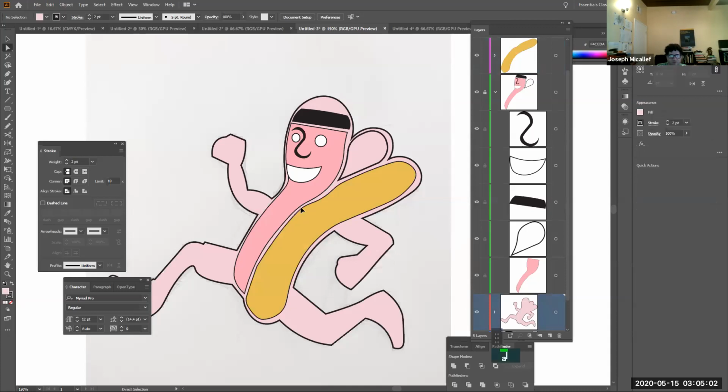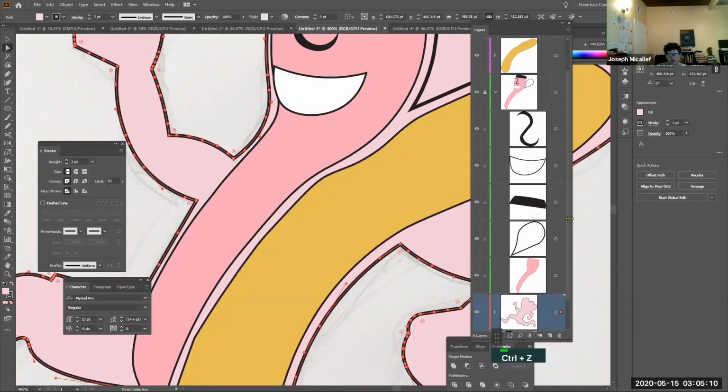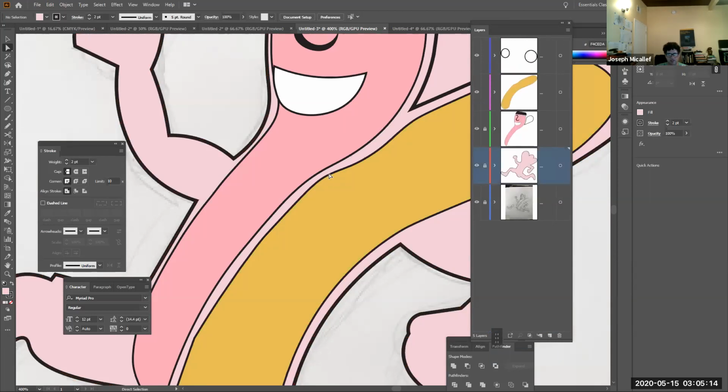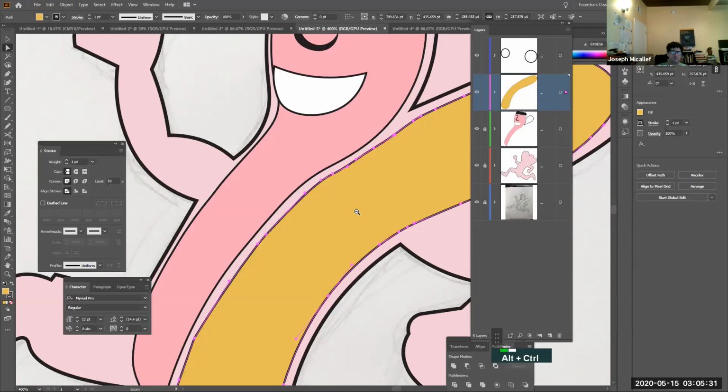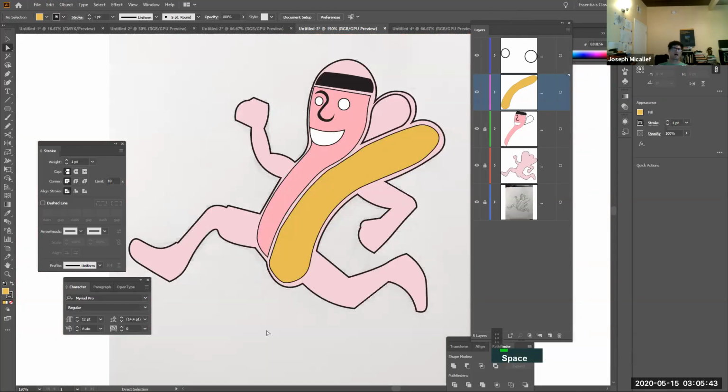This is where your lines really have to be nice and smooth. That's why having everything on a separate layer is really helpful, because you get into adjusting subtle aspects of this, going point by point. But I think in the end you get really good results. This is the method where you see a lot of clip art. If you find clip art that you like and dissect it, it's being done like this, where each aspect is drawn out, and then you colorize.